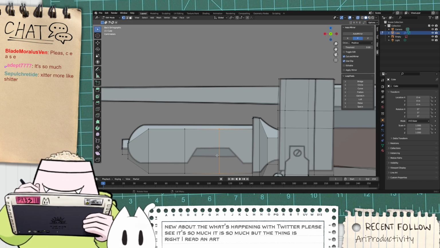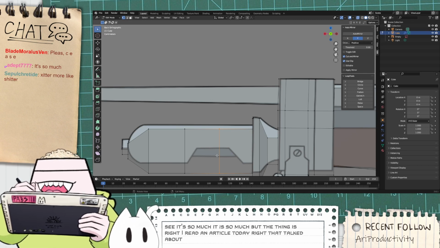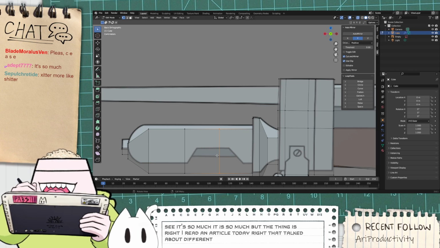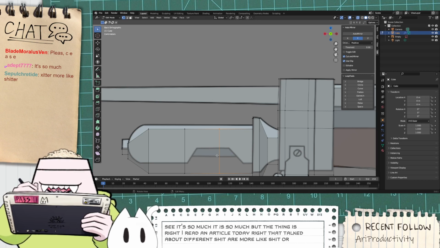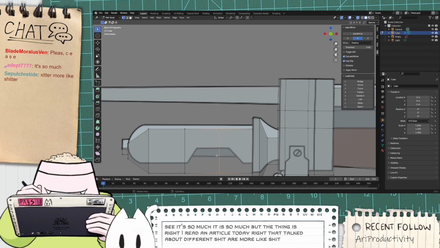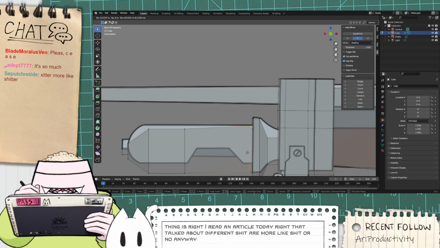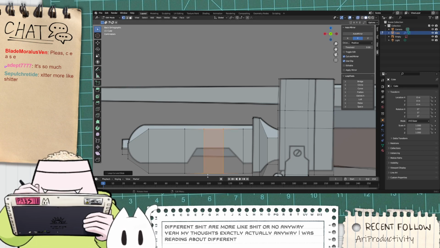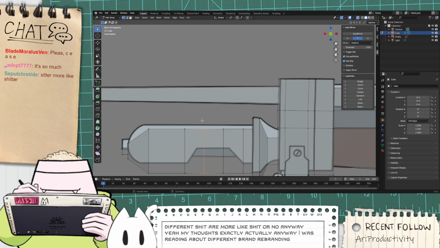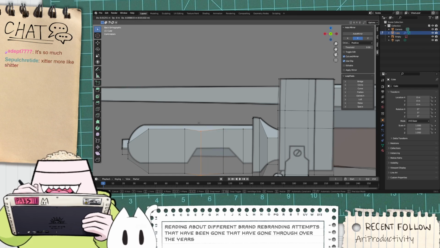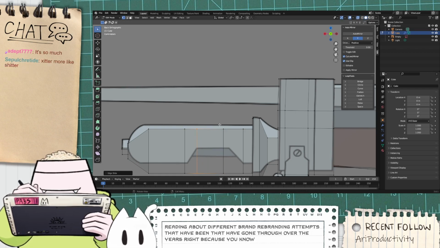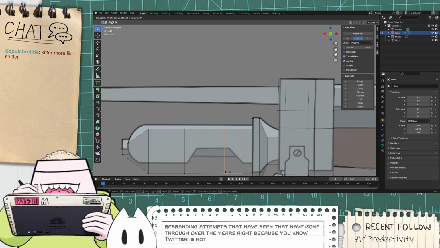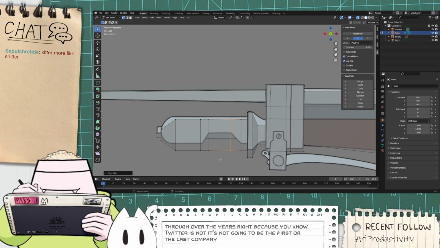But the thing is, I read an article today that talked about different jitter, more like shitter. Yeah, no. Anyway, I was reading about different rebranding attempts that have gone through over the years, because Twitter is not going to be the first or the last company to ever rebrand.